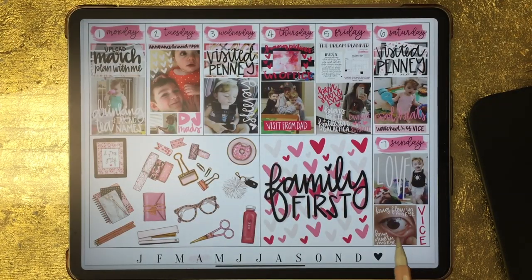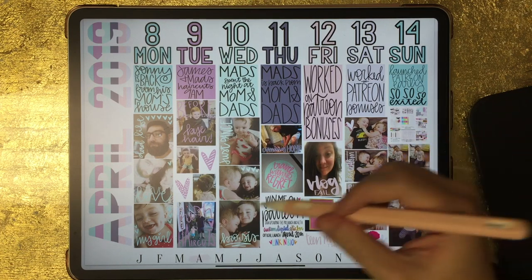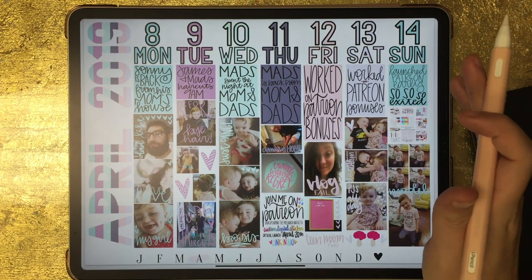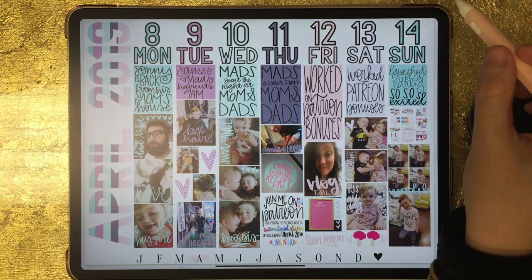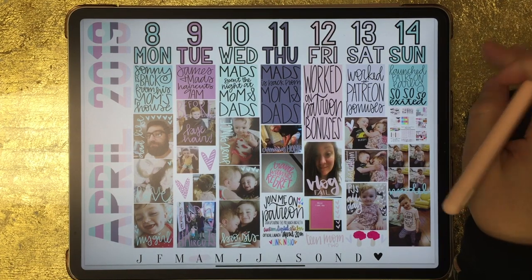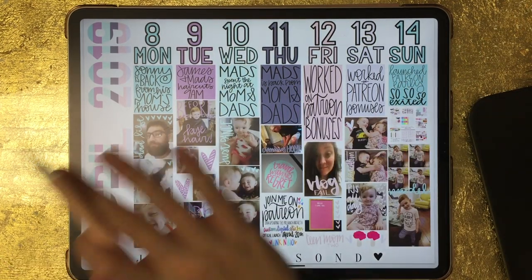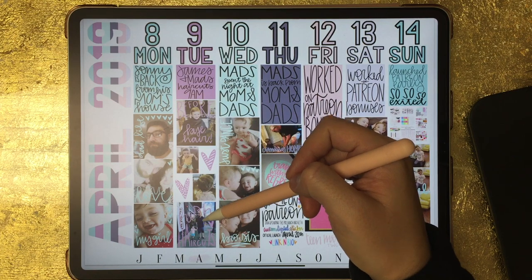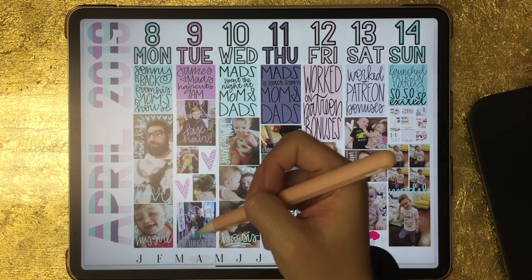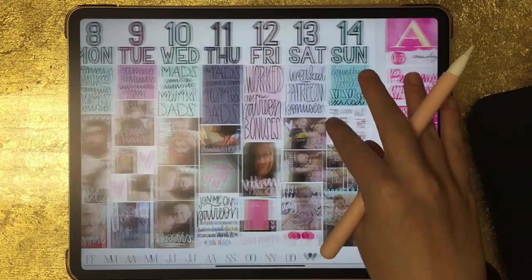I also have a picture of my eyeball because a bug flew into my eye and died — I was freaking out for like 30 minutes before I finally got it out. This is the second week of April — I'm not using a sticker kit here at all. These are all elements I created in Procreate using the text tool for my numbers. The headers are from the functional sticker kit for my April Patreon people, and I just color-matched those with the rest of the layout. I took tons of pictures again that week — my son got the biggest haircut he'd ever received and I got tons of pictures of Ella and Maddox.